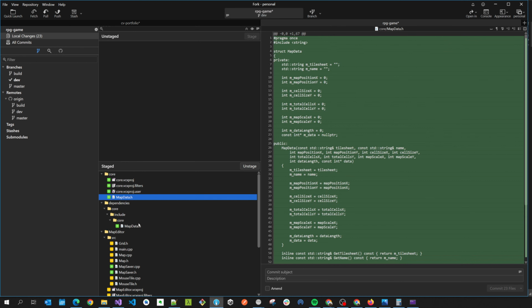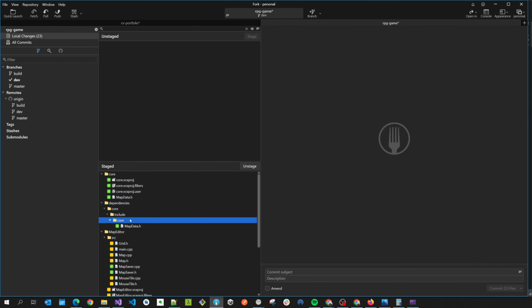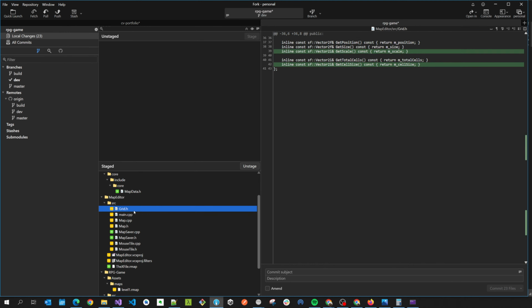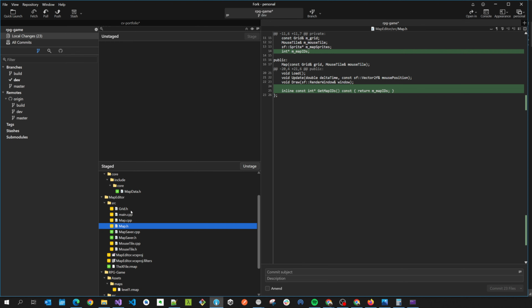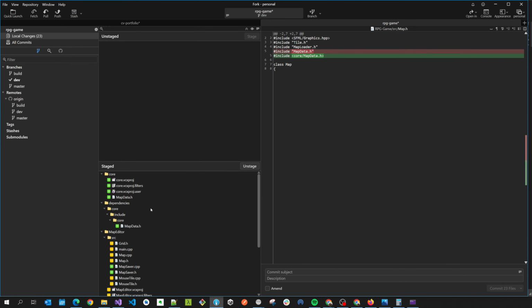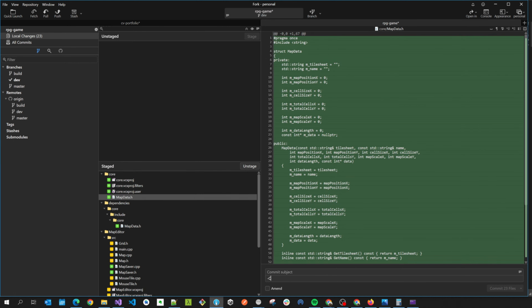We added the core project. We added the core dependencies. We added the map thing. Okay, so we did a bunch of work. Created core project that has common code between the editor and the game.